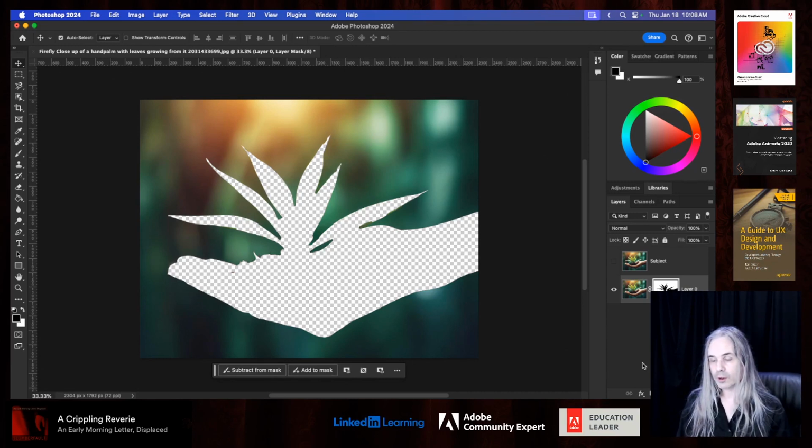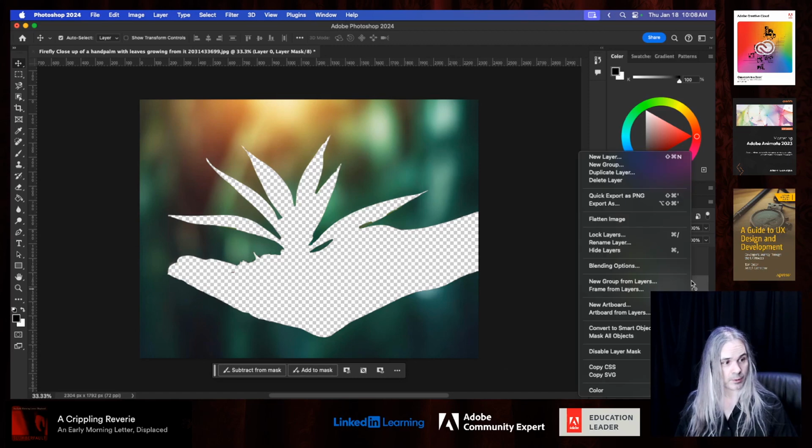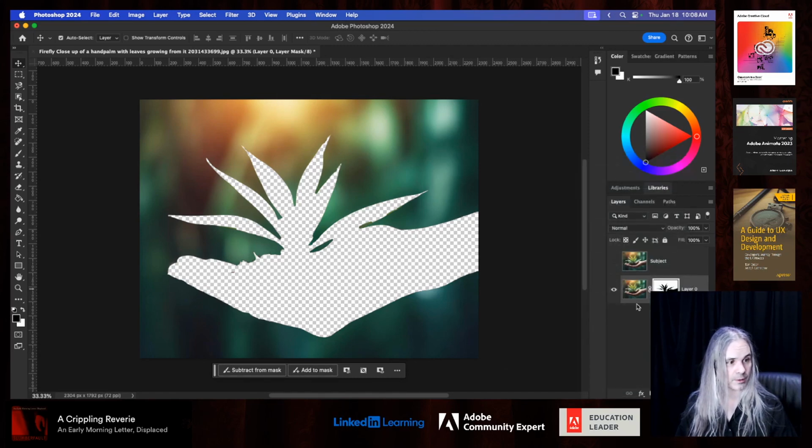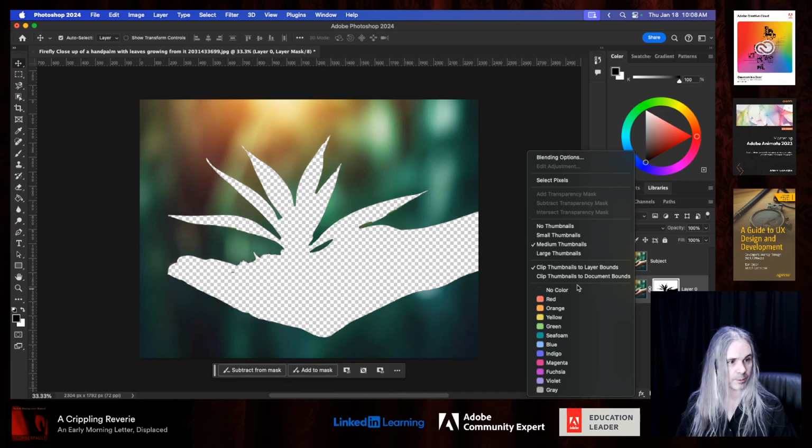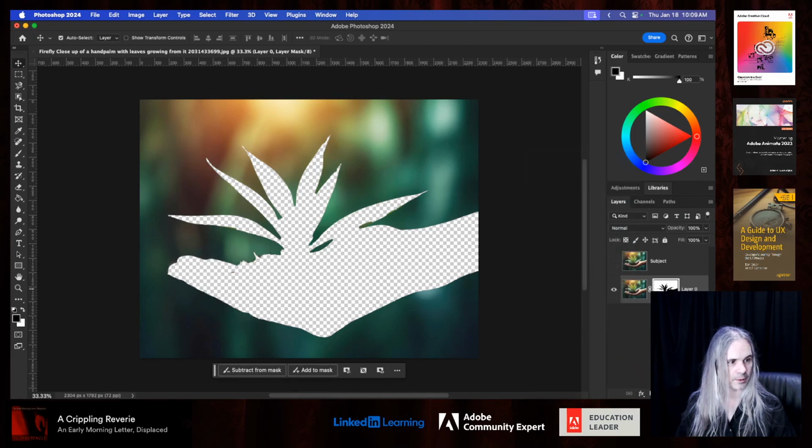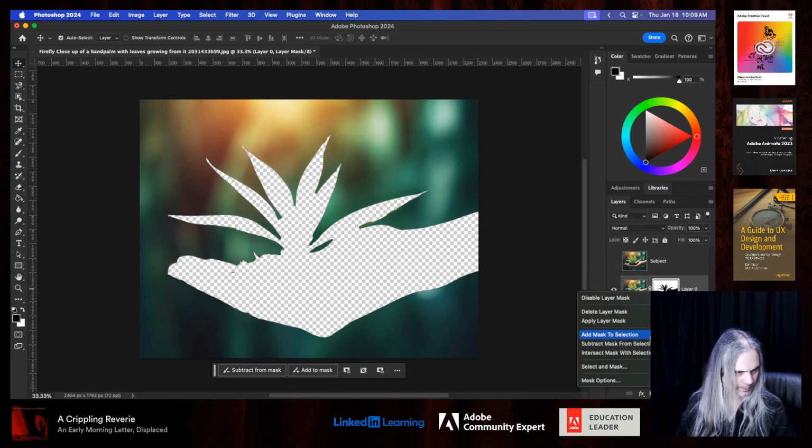We need to fix that up, right? So what I'm gonna do, first of all, and I'm gonna do this through Firefly, through the generative AI. So let's go ahead and right-click on this layer, and I want to make sure, oops, wrong. Right-click on this portion of the layer. And apply layer mask.